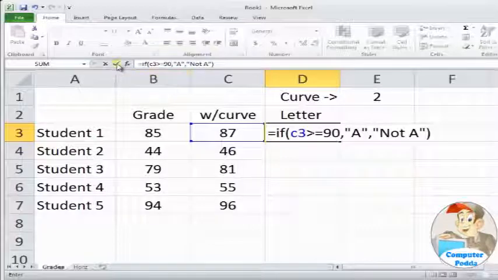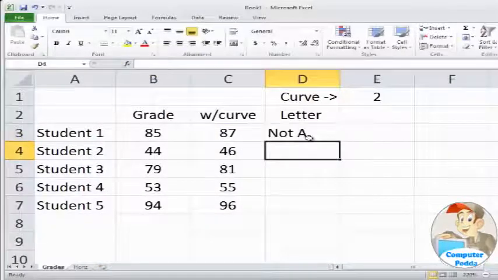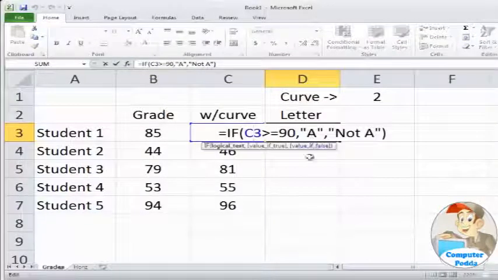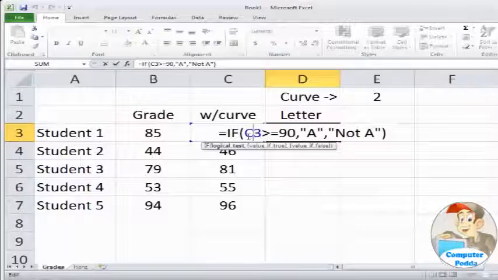Now we'll accept that, and we'll see here that the formula is telling us correctly that the value in C3 is not an A, because it looked at the formula that we typed. It said if the value of C3 is greater than or equal to 90, then record an A, and if not, then it's not an A.